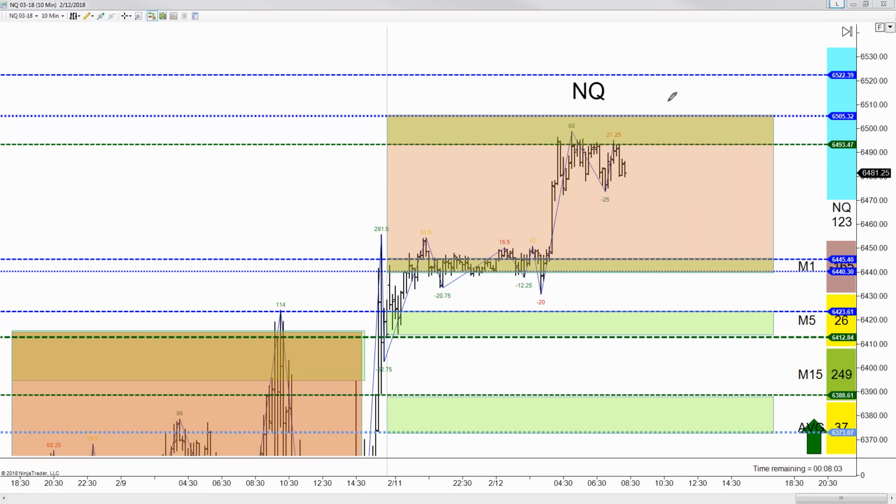Whatever's left at that point is the third part of the equation. It would be, once I have the entry, whatever it is that you're looking for to go long, to place my stop or trade my stop. We can't help you there, once again, because I'm more of a swing trader. If one of the logics that we use is as a position trader or swing trader, if I'm going long in here, for me, it will make sense to place my stop on the other side of the ledger.